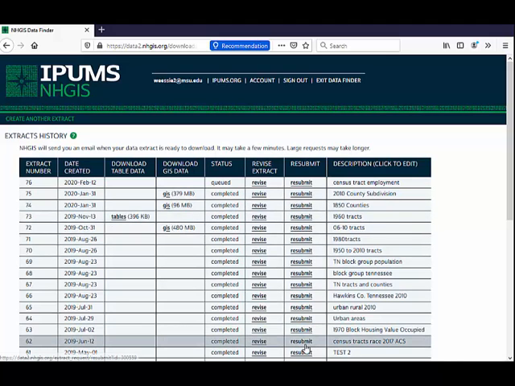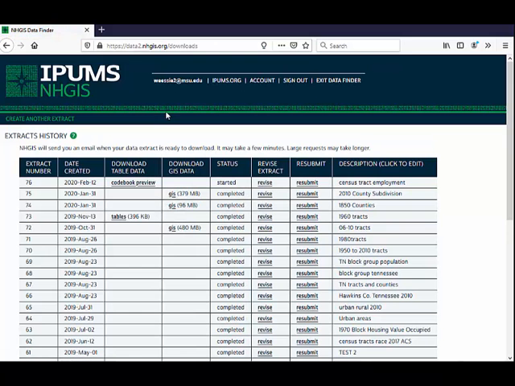Here you can see my historical list of other data requests I've made under my login. But if I hit the refresh button, I'm not used to this browser. I don't see a refresh button. I'm just going to hit the enter key up here to refresh the page. And it has started my job. It won't change from started to completed on its own. You have to refresh the web page to see the revised status.